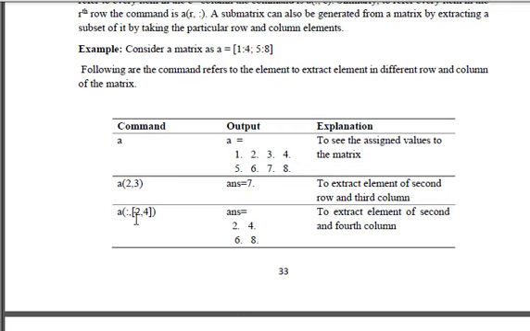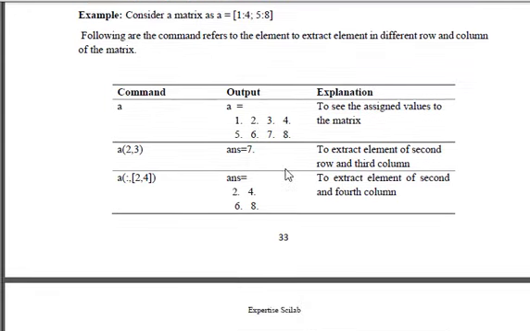Similarly, we can extract a number of elements from the rows and columns. So here I have taken A(:,[2 4]) with 2 and 4 in a vector. So what I am saying is all the rows, whatever the rows are, so the 2 rows are taken, and then the second and fourth column. So what it leads to, it will extract the elements of the second and fourth column. So if we see, the second column is 2, 6, the fourth column is 4, 8, and they will be combined together to give me a submatrix.